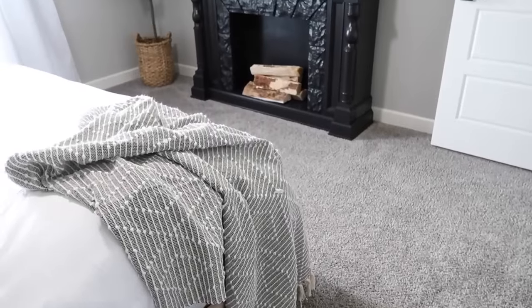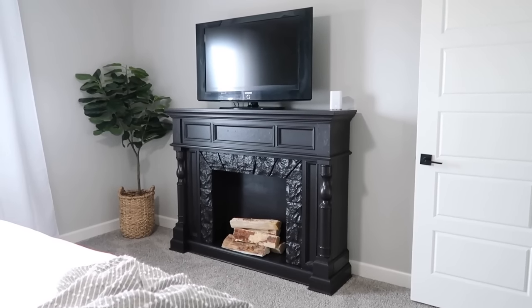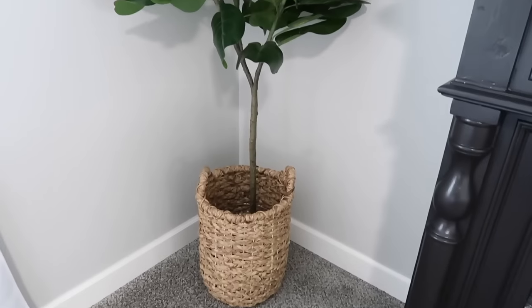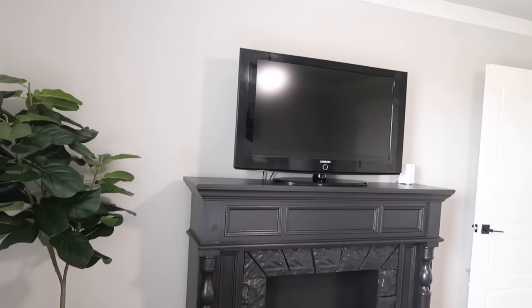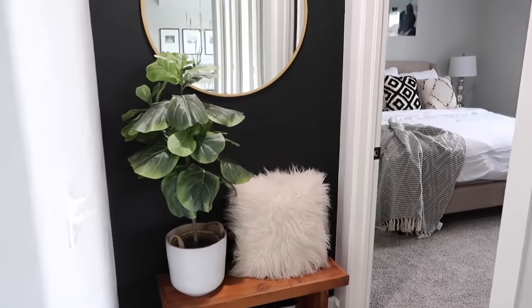And here is how it turned out. I am seriously in love with this. I know it's not what everyone would do, but I love just the pop of black in this space. Everything else is so white and neutral. You guys know I've been adding black throughout my entire house. Just grab a can of black paint and you will use it everywhere and it'll last you forever. And then I just love it with the pops of green by bringing in plants and then the wood accents. I'm just loving the feel it adds into our home.